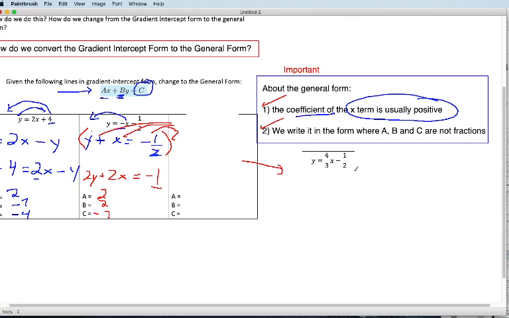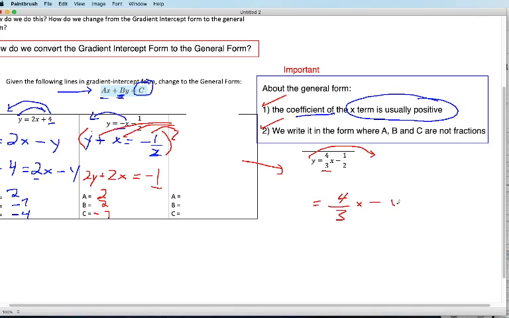So first of all, the coefficient of the x term is usually positive. If you want to get rid of the fractions first, you can, but I usually move this around so it's in this form: ax plus by is equal to c. So if this is the case, I notice that this is positive, which is good, so that would mean that I would have to put my y over there, so the value in front of the x stays nice and positive.